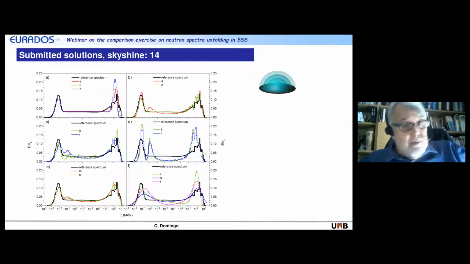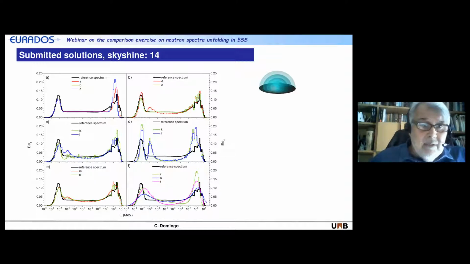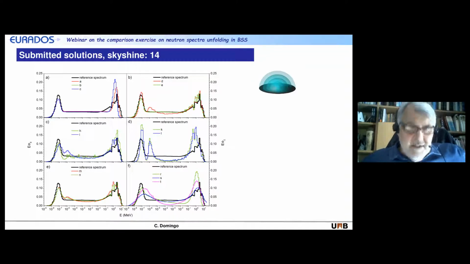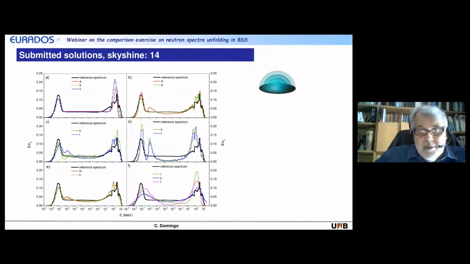And in almost all of them, there's a kind of double thermal peak, which is completely unphysical. There is no physical reason why neutrons of this energy, higher than the thermal, could accumulate in there. So this is an artifact that numerical unfolding methods sometimes produce. Mathematically, they find a better solution, but as it was said at the beginning, the number of mathematically acceptable solutions is infinite. Which of them have physical sense has to be decided by the person who uses the unfolding program.